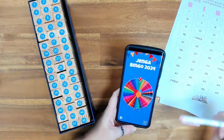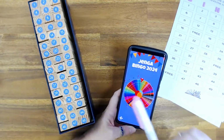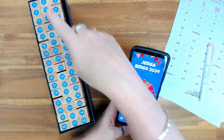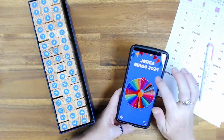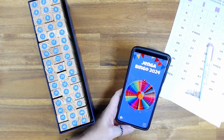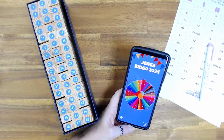So basically the bottoms of these are marked with a number that corresponds with our prompt sheet, and these numbers are in the wheel, and that's the one that we're going to pick. Once I have picked it, I will turn it upside down. As the weeks progress, we will start to get black numbers up on here. Do you think you've got the idea of how it's going to work? If you've got any questions, by all means, write them down in the comments. If you don't feel like leaving any comment down there, leave me a stack of books or a spinning wheel or something along those lines for the bingo.